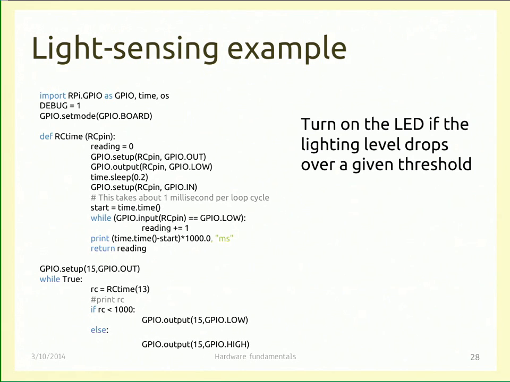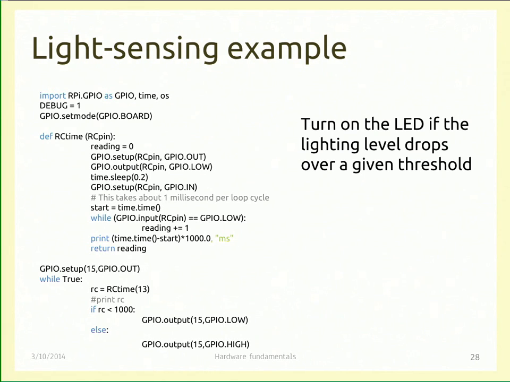Using this count, we can threshold it and decide that above a given threshold, we light up or turn off the LED. In particular, we know that the resistance decreases with higher amounts of light, so the count will decrease with higher amounts of light. So if the count value is lower than a selected value, for example 1000, then we turn the LED off because the light is intense. On the other hand, if the count is higher than the threshold, we turn the LED on. More or less clear?